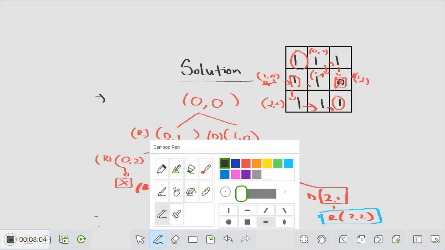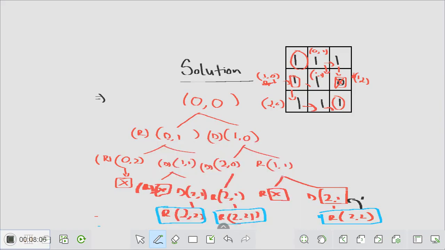So this function will return 1, and the point which is not valid is going to return 0. Now from here I am going to return 1 and here I am going to return 0. When I add these two, then I get a value which is 1. So this one basically represents that from this cell I have only one way to reach the target, which is going to be here and here. So this is something which is represented by this one.